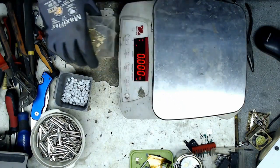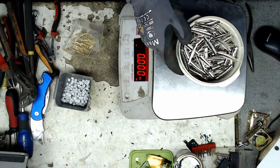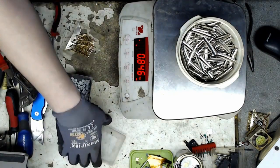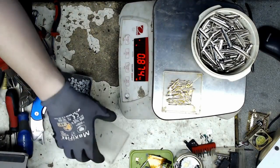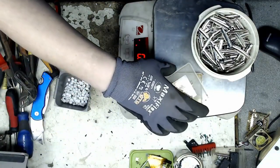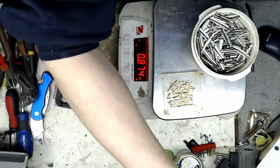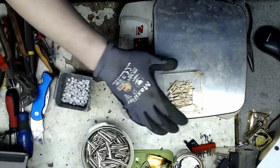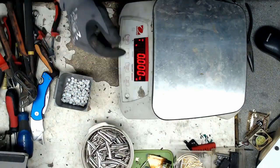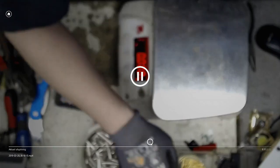Yeah, let's check it with the bigger weight, because this scale is more accurate with 100 grams on it. Anyway, so let's just see, 846, 874, 78, 74, 78. So 4 grams out for those tiny plastic bits, 28 grams, 24 grams of gold plated pins as well, much more than before. So that will end up in one tiny box for further processing after I find an empty one.